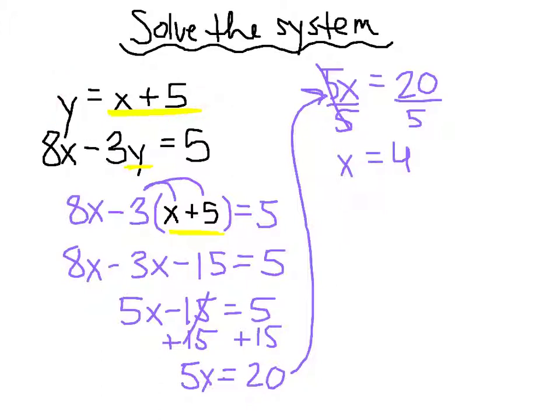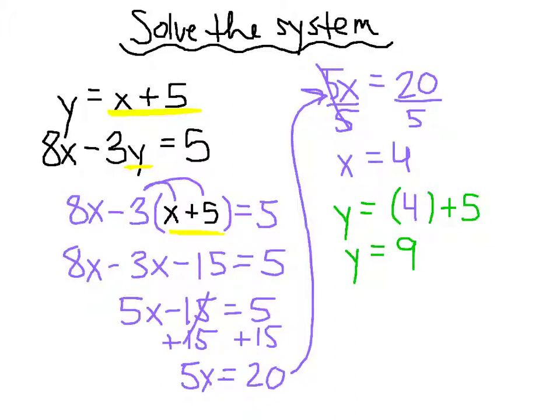So the cool thing is you pick one of these equations, any one you want, plug x in, and find y. Now I prefer the equation that looks easier because this one has bigger numbers. I'm going to go with this one right here. I got smaller numbers, that looks a little bit easier. So I'll plug the x equals 4 in for y equals x plus 5, but you see instead of x, I put a set of parentheses. And the reason why is because x equals 4, I can replace x with 4. So once I do that, I simplify. Y equals 9. So I have my x value, I have my y value.